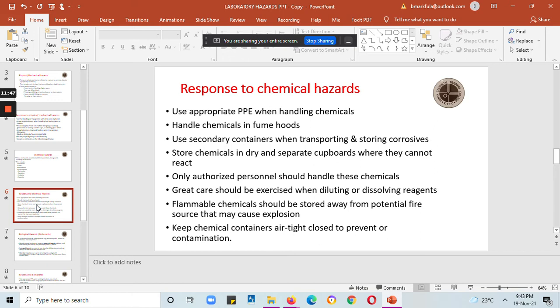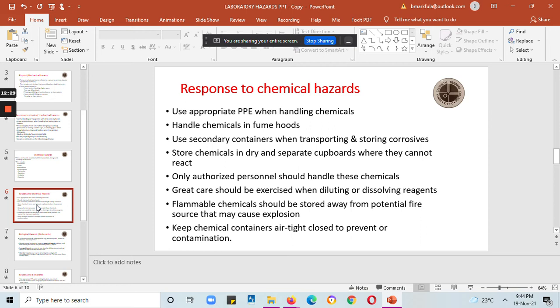We've learned about laboratory audits, and one of the items that you have to audit is the staff. They have to have that basic skill when handling these chemicals. So great care should be exercised when diluting or dissolving these agents. You understand that there's a way that we have to dilute these agents, acids, bases, to avoid spattering. That's why appropriate PPEs come into place.